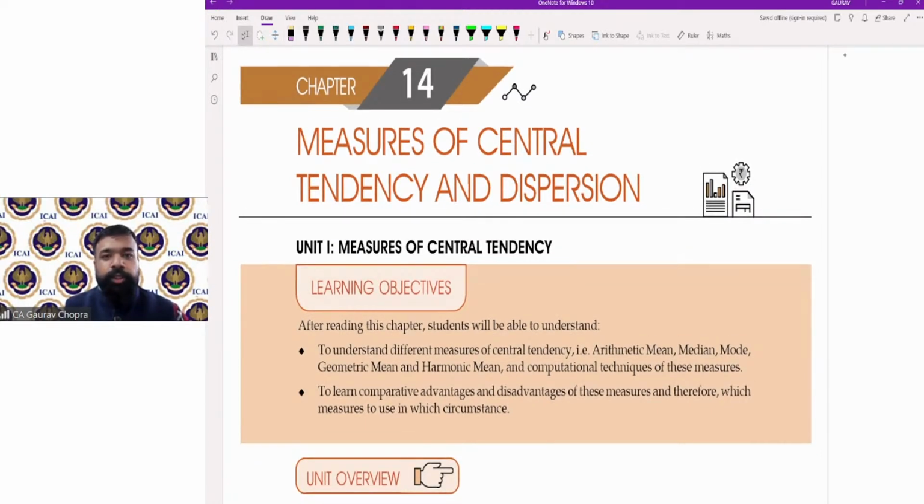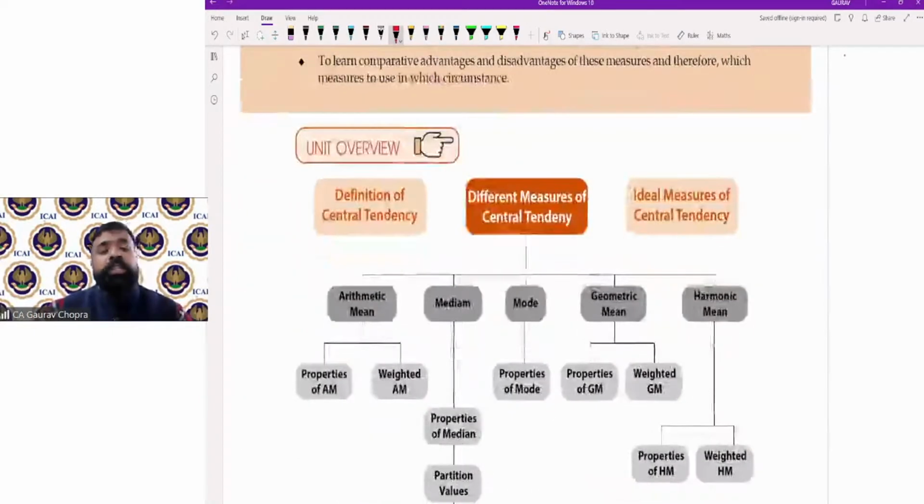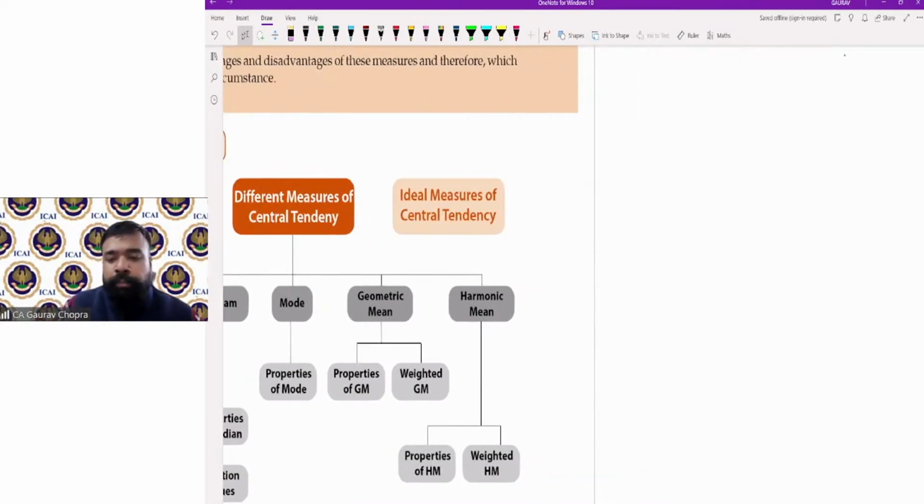Okay, so let us begin with the topic measures of central tendency. So basically, what is the meaning of the term central tendency? Central tendency basically means average. This topic is mainly about average, so how can we calculate the averages, right? Average is basically used in our practical life whenever we are given a few things and we have to find a single value, that single value represents the average. Let us take one basic example.